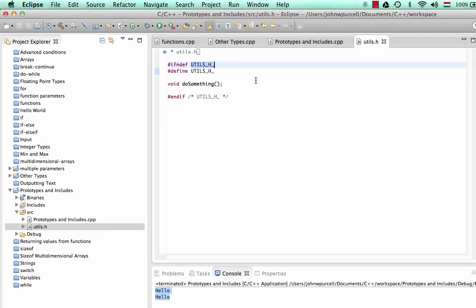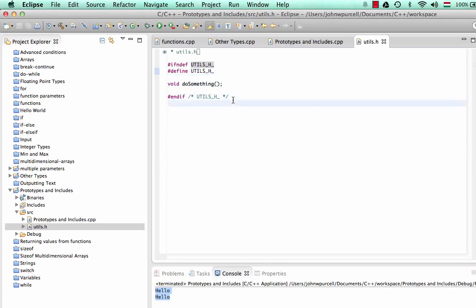But this is kind of a convention that you use the name of the file, _H, because it's utils.h, and then it's added another underscore on the end of it just to make it even more unique really. So it's saying define this symbol. In other words, take note of this symbol. That's an instruction to the preprocessor. Here it's saying if not def. So if this symbol is not defined, then define it and do all this stuff, and then end if.